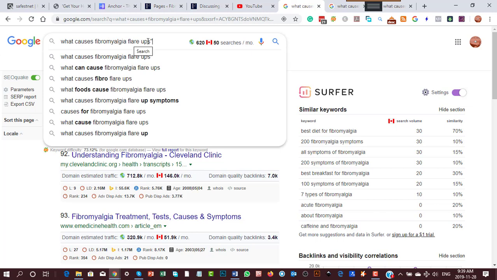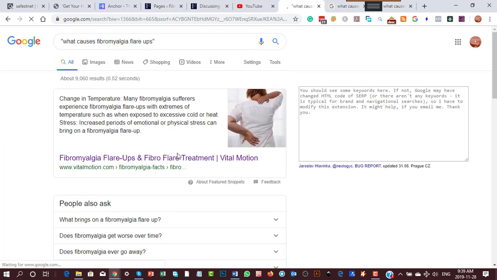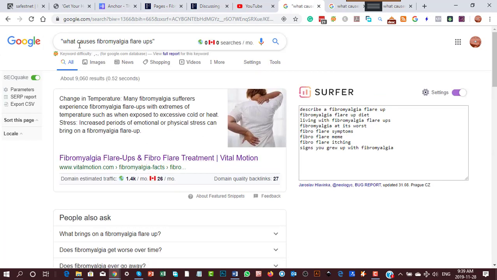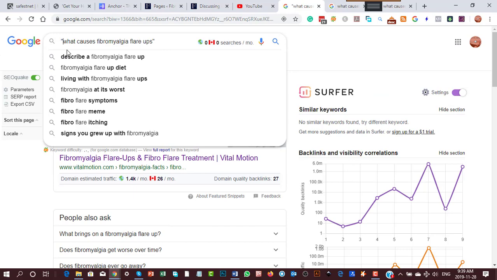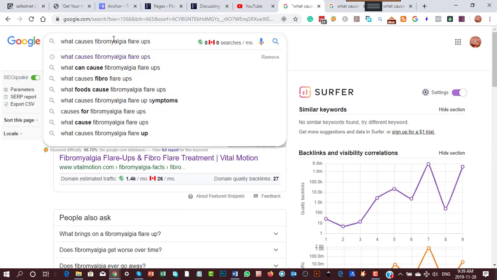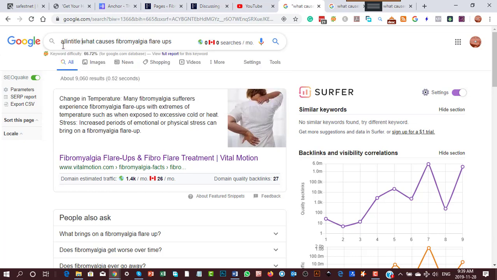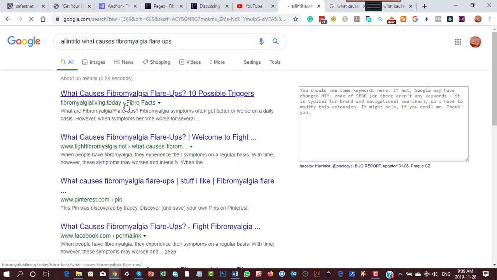If I put this in creatures, no, it's not the creatures. Actually, it might work like this. If you put it in inverted commas, I'm not sure if this works like this. Let me try this. 9,000 results. No. Okay, so I want it the other way around. I'm going to go back to here. Sorry, this is part of the training I've given you already, all in title. Right, I want to see how many. There we go.